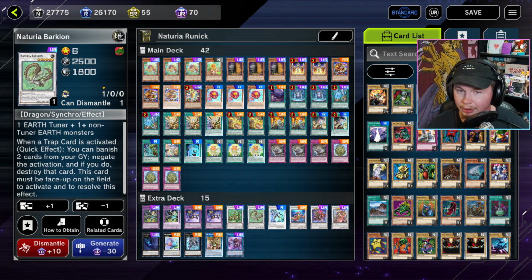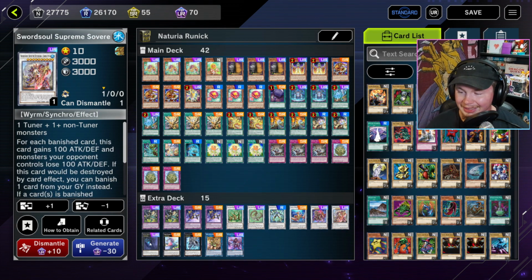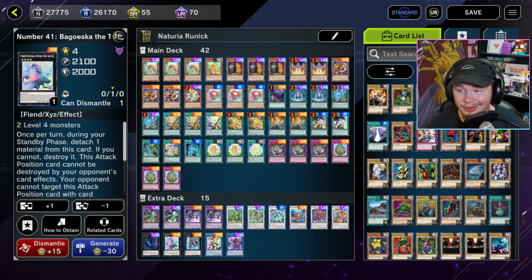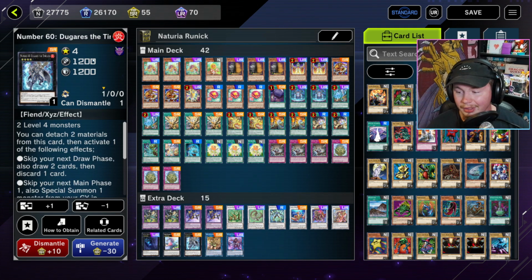Obviously, Naturia Beast and Barkion are must plays. Barkion comes in really clutch against trap decks. It's kind of crazy. These I already kind of talked about. These go without saying. Abyss Dweller is good against Tier 1. Baguska is just kind of a good card sometimes, you know. Dugares is a must play in this deck.